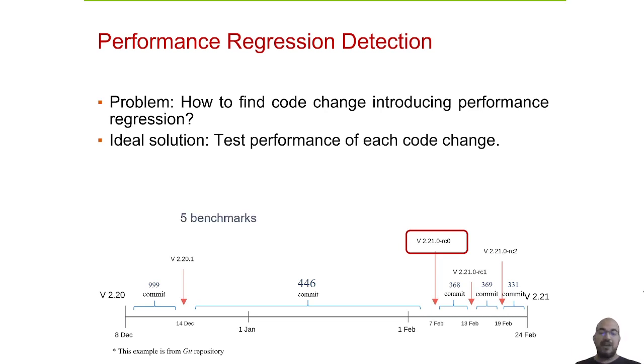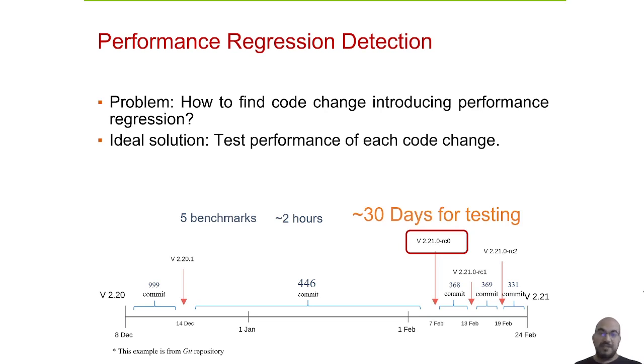And to do so, we will have to run around 5 benchmarks. Well, the number of benchmarks may differ from one commit to another depending on the context of these commits and the files associated with those changes. But on average, we can test 5 benchmarks, or what we call performance test cases. And these benchmarks can take up to 2 hours to execute altogether. And if we do the math, for 446 commits, running 5 benchmarks that take around 2 hours, this will take up to 30 days of performance testing.